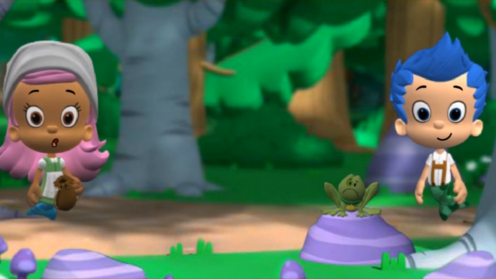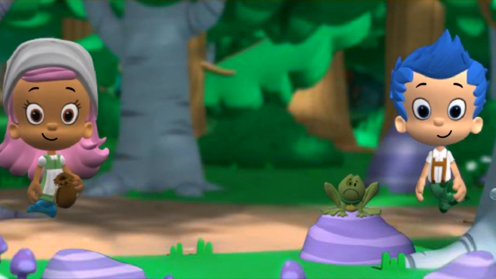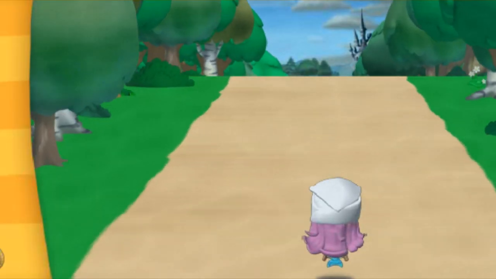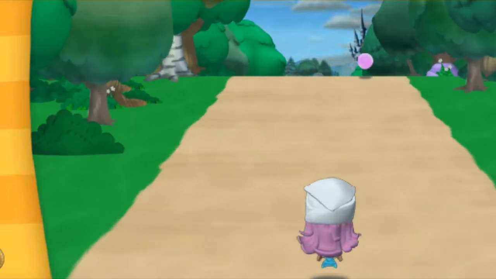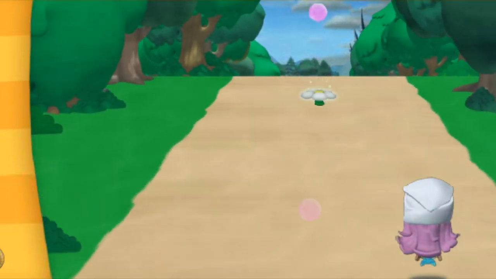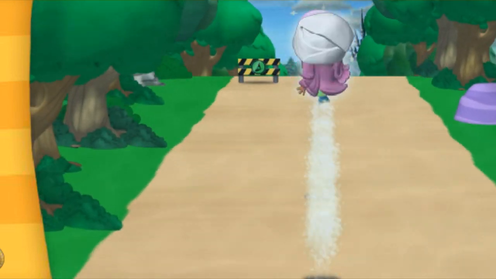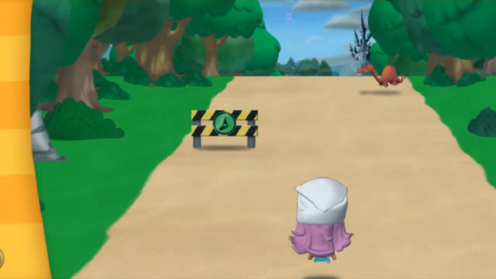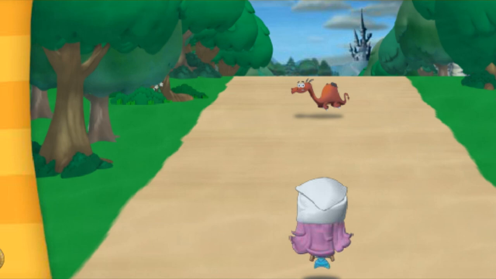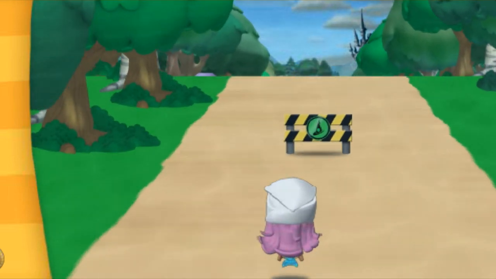We need to collect even more enchanted ingredients to turn Bubble Puppy back into a puppy. Come on, let's go. We need to collect more enchanted ingredients. Remember to collect as many pink bubbles as you can. Swim to a bouncy flower so it can bounce me high into the air. Watch out for witch signs and enchanted forest dragons. We need to go around them. Or click the mouse button to jump over them.